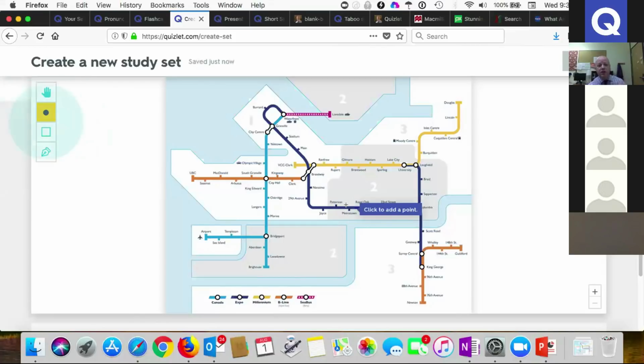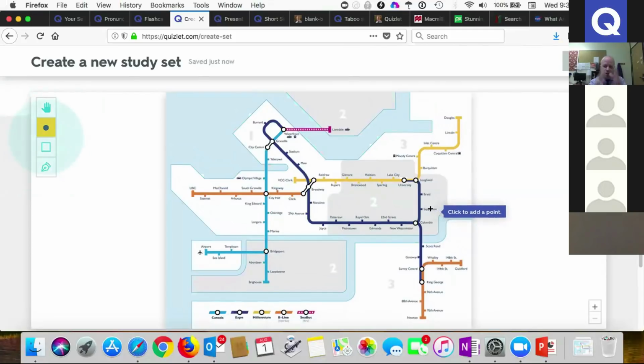And so this is one of those really cool tools that I think has a lot of options to it outside of just tagging a simple image and putting terminology, but you can actually take it beyond just terms. And I think that's the biggest thing for me with Quizlet is, yes, it's a flashcard set, but just like I do with any index card, even if it's just a paper one, I can do a lot more with it than just write a word on one side and terms or definitions on the other.